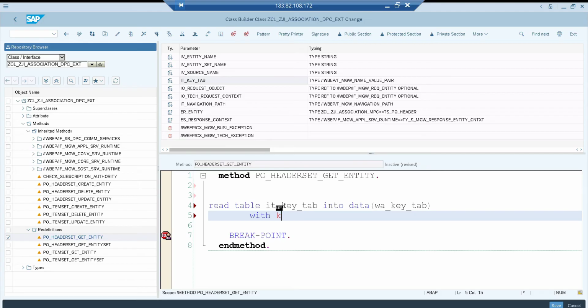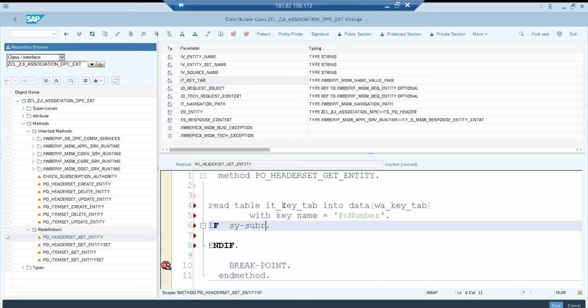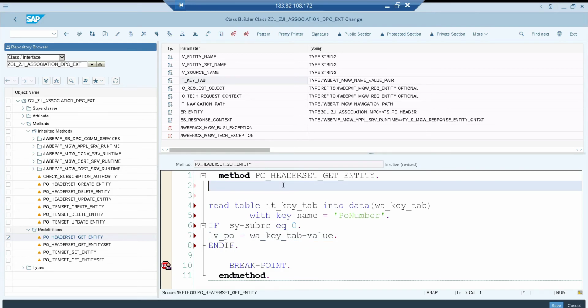So with key name equal to PO number, I'm going to hold the PO number from this internal table field value. Let me declare that as well. Data local PO PBELI.